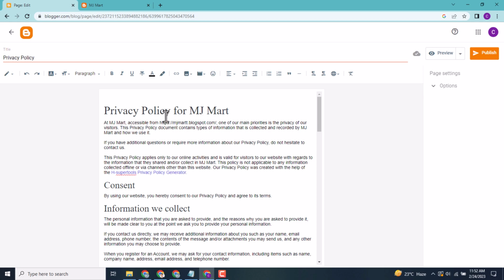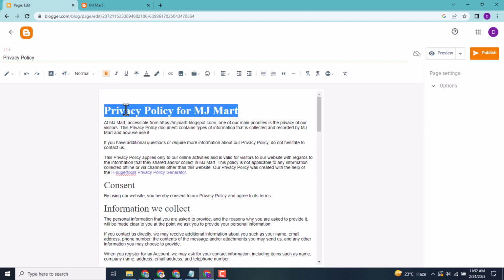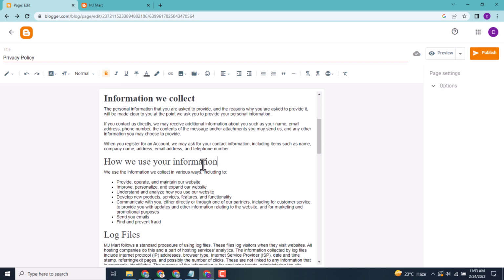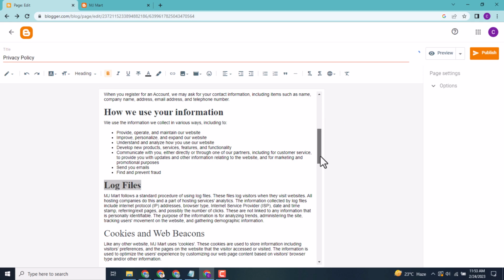Headings must be bold so they look more prominent. Remove all the links that are directing to other sites. Customize the privacy policy based on your specific needs and preferences.